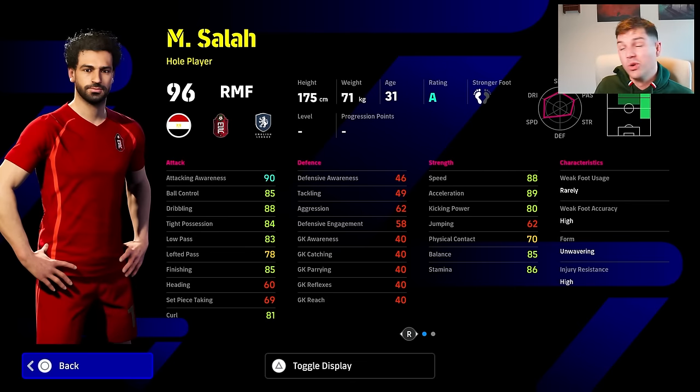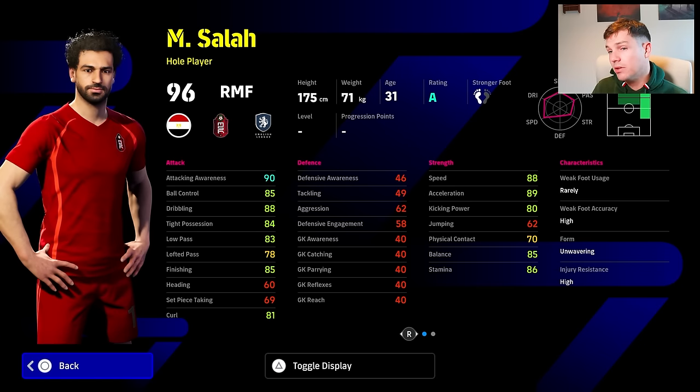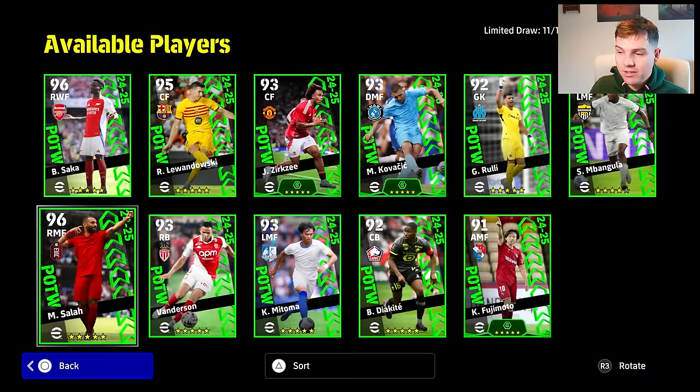I know whole players can really play anywhere. But I definitely think you need to train this guy up a little bit. And I think it kind of confirms what I've been saying for months, that Konami are always going to want you to train these players. But the problem with player of the weeks is that you can't train them. So I think that needs to be tweaked a little bit more as well, because I do feel like this Salah as an AMF could have been absolutely insane. Or even as an SS, a deep SS.